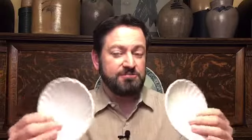There are some shell variations in Lord Nelson Pottery that are significantly more contemporary that were being marketed as soap dishes. I think this is a little small for a soap dish from the 70s, but I could be wrong. They didn't seem to be doing a lot of dinnerware or cookware, so I'm not sure these are kitchen oriented, so maybe it is a soap dish. Regardless, it's a nice little trinket tray, whatever people want to use it for.